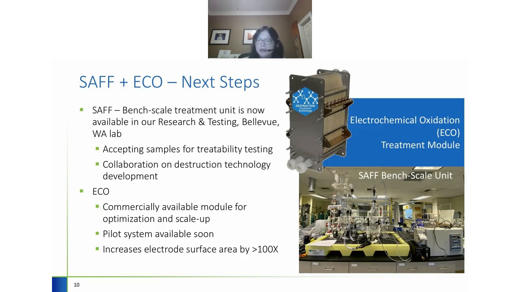In order to scale up ECO, the electrochemical oxidation process, we have decided to use a commercially available module. That available module, using BDD as the anode, will help us scale up very easily in the future. We can put several modules together for full-scale applications. Things like that are not really proprietary. It's really focused on promoting PFAS destruction technology. So this scaled up system will provide much higher surface area in order to increase mass transfer and increase the rate of electrochemical degradation of PFAS. So, next slide.